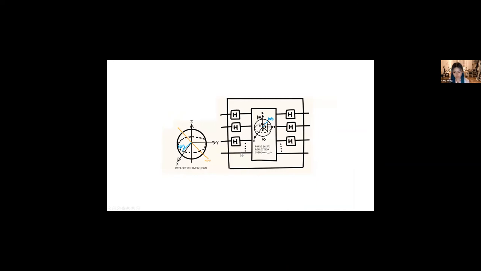But if you have something that allows you to rotate around the zero state, which is the x-axis, and that's what we just saw, and then apply the H gate on both sides, you effectively end up with a state like this, which is effectively a flip over the mean. But here, for simplicity, I'm only drawing one qubit because that's the only time we can really use the Bloch sphere to visualize. Anything more than one qubit wouldn't be useful for using a Bloch sphere.